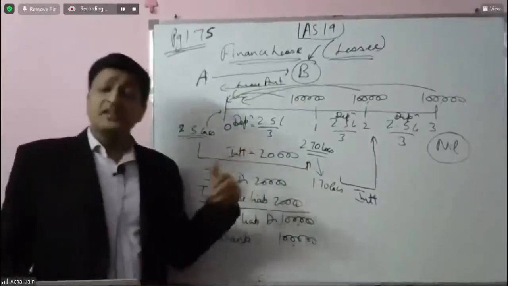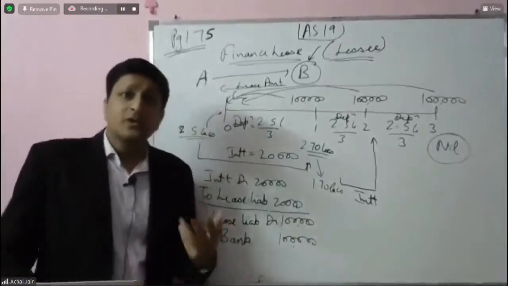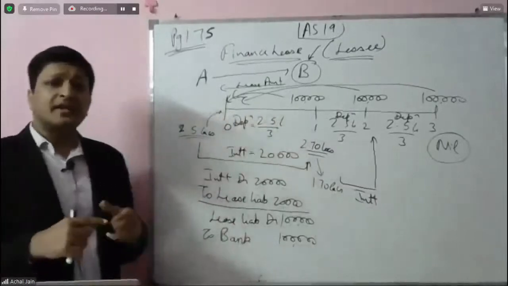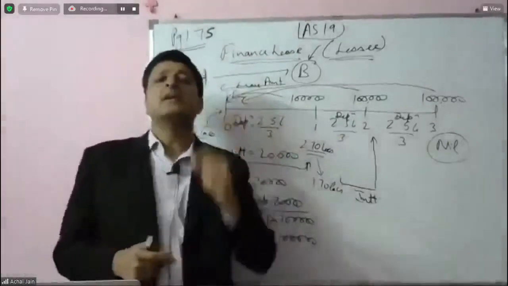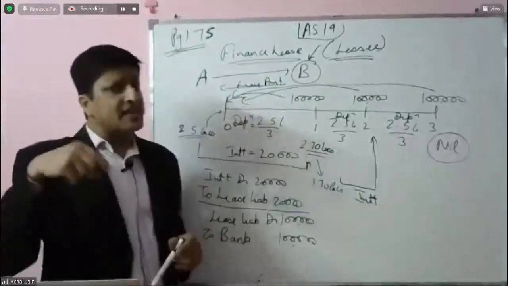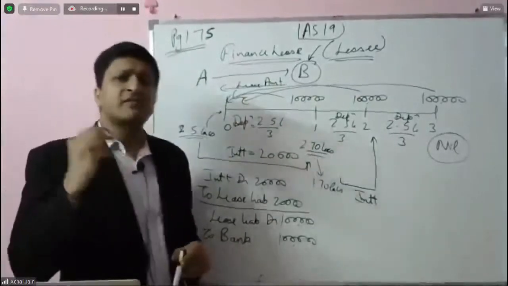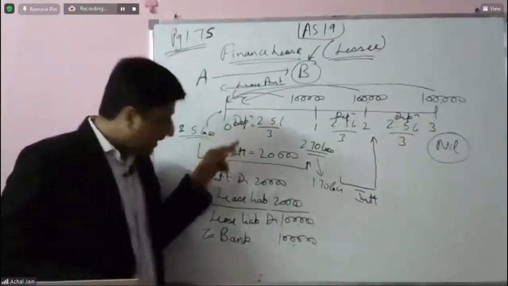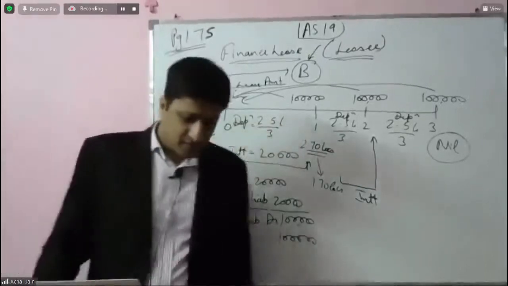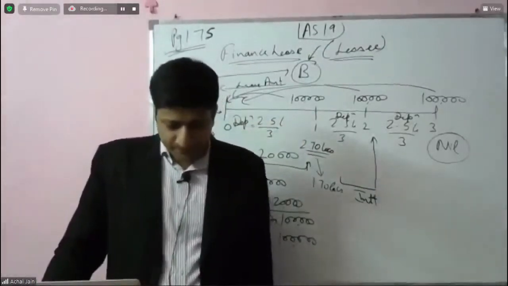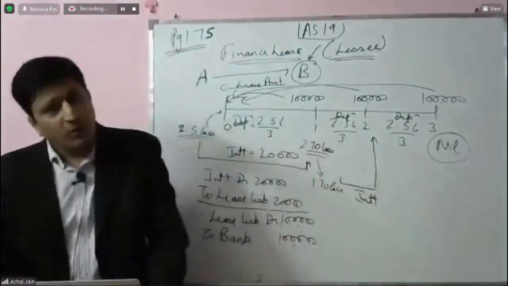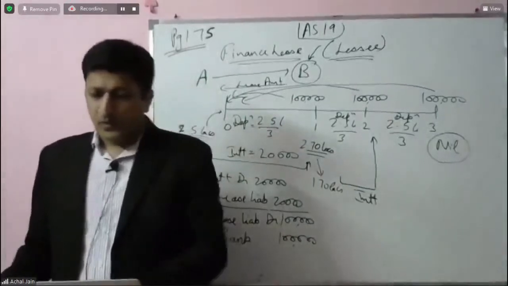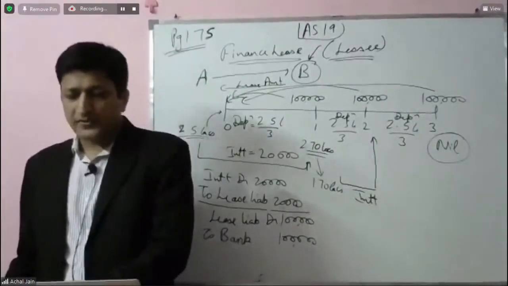Yeah, Namrata, I'm hoping you are clear on this now. So now in the books of lessee, year on year, what will happen? Asset will be depreciated and lease liability will be accreted with interest. So in the P&L of lessee, 2 items will arise every year, or you can say 2 charges will arise every year. Which are those 2 charges? Depreciation charge and an interest expense. These 2. Okay, clear on this? Namrata, you are clear on this? Any more queries from your side on this?